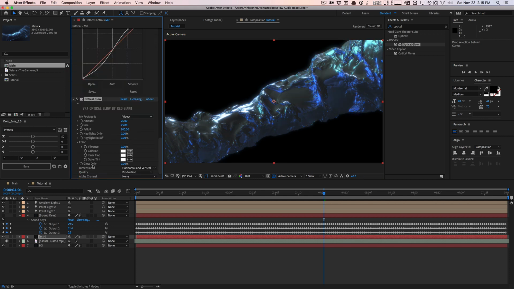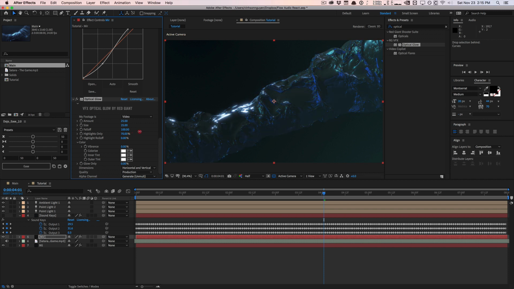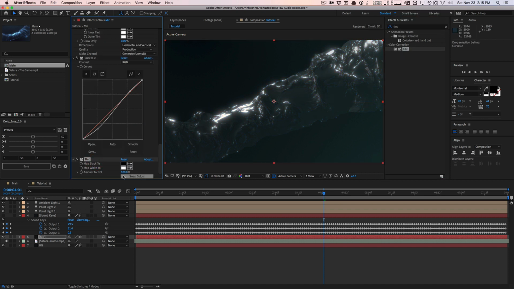And the problem with Optical Glow is you need to define an alpha channel. So I'm gonna hit generate unmult. And so I'm gonna go ahead and isolate the threshold and just isolate the highlights right around here or so. And I'm gonna go ahead and increase the size a little bit. And just something like that, have some fun. And then probably a tint as well. Whenever you add contrast like that, you're always gonna wanna readjust it, because it'll be oversaturated.